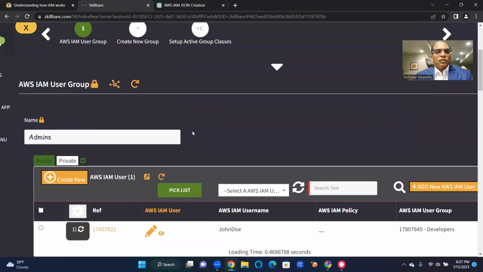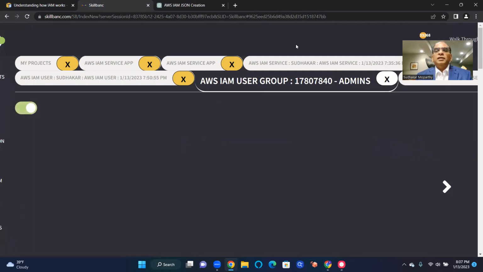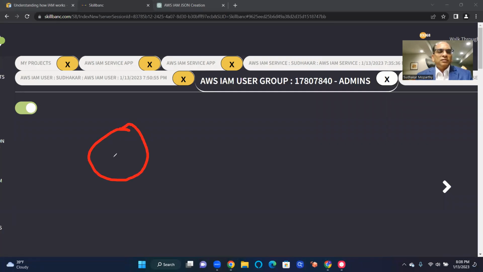Okay, so what we are saying here is basically, let me annotate. This is what we just did. We have a user and we have a group, and this user belongs to this group, and this group has this user.